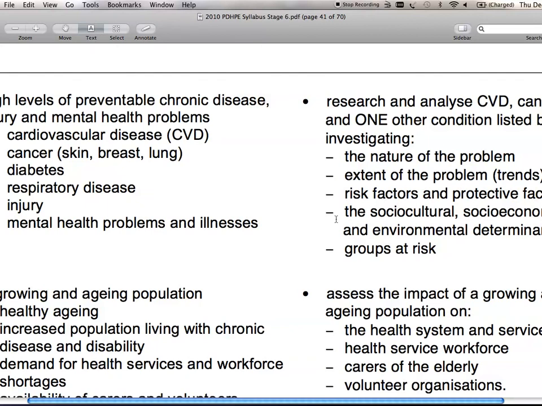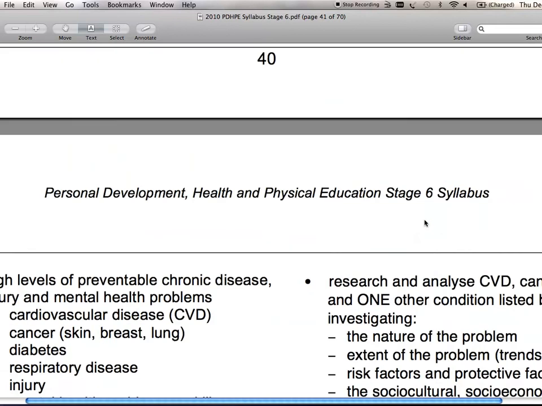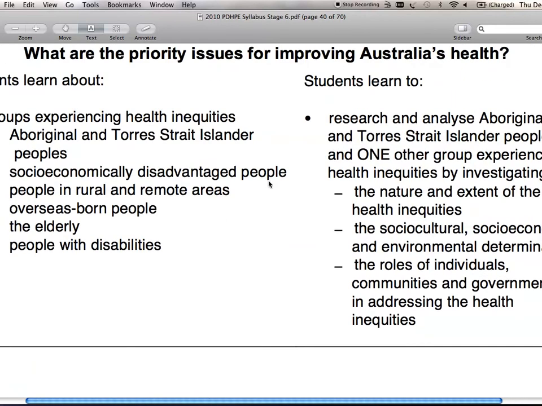Like I've said, there is a very strong correlation between risk factors and groups at risk, and also between risk factors and protective factors. And again, if you're ever stuck for these determinants, just cast your mind back to this dot point, because you've got the exact same wording and the exact same determinants.